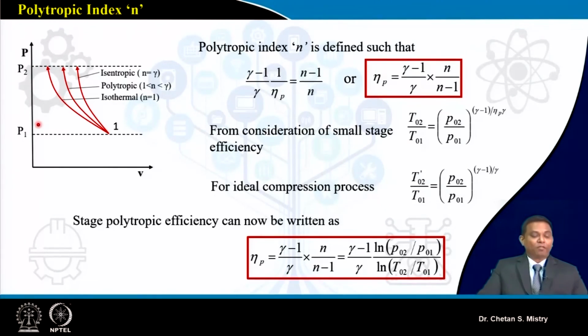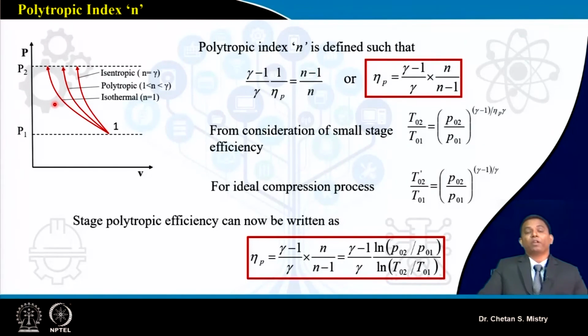From our fundamentals, the work required for compression using the isothermal process is low, and that's why for many industrial applications people go with the isothermal process. Now the question is, how do we do the compression process isothermally? The reciprocating compressor we use works in a nearly quasi-static way, and we can assume it as an isothermal process.